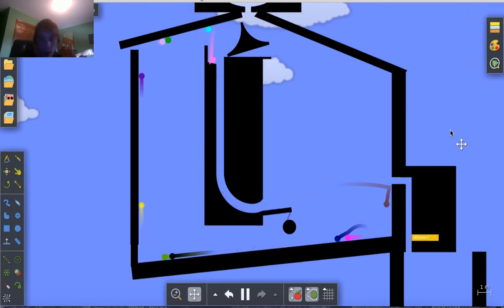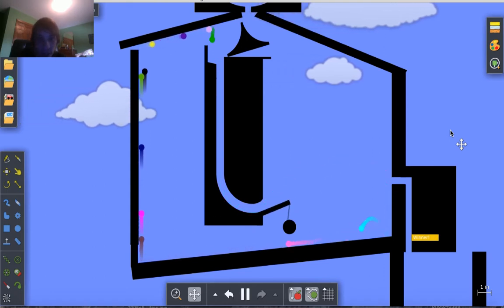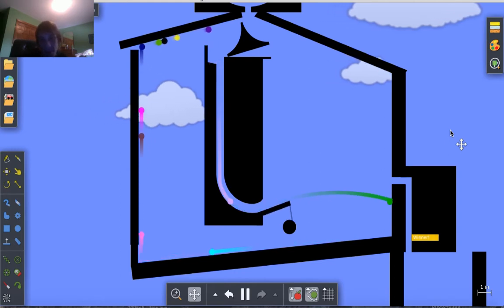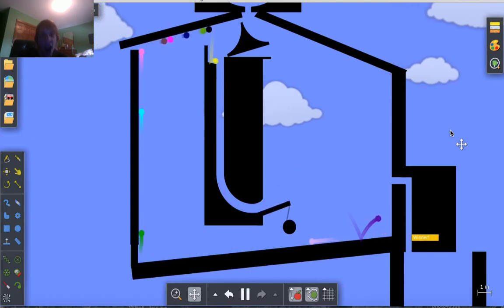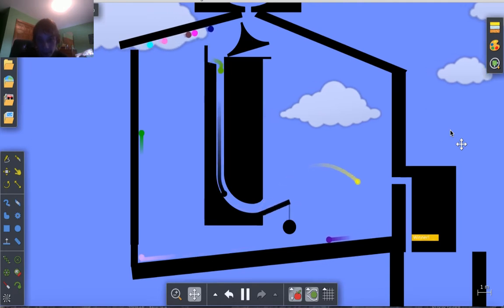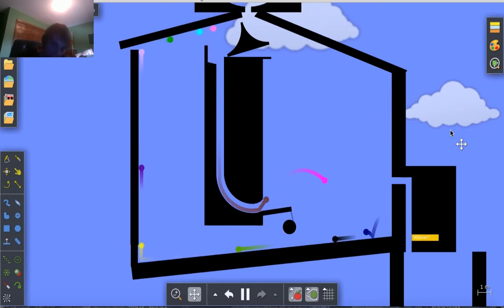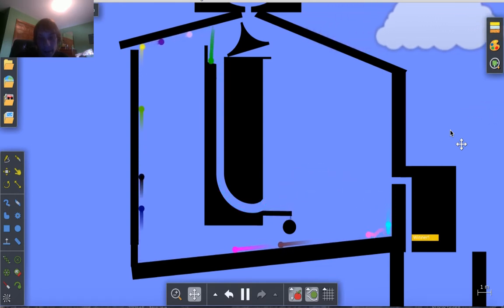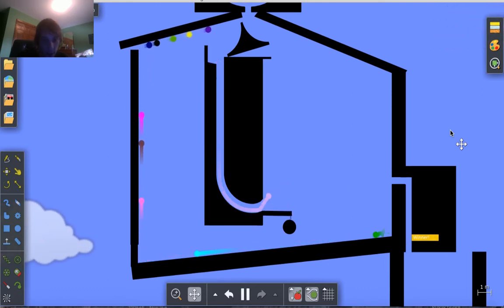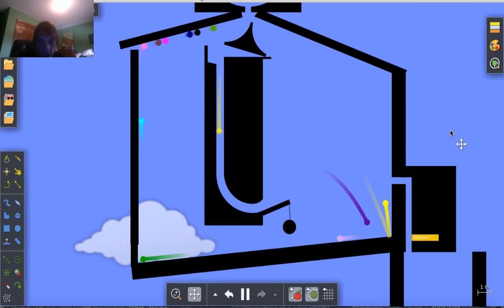Navy, Marv. Marv, that was a close one. And Pink, so close. Cian was close as well. Man, that was really fortunate for Dark Purple. Mere seconds from getting eliminated there. And Yellow has now arrived.